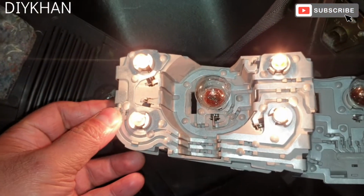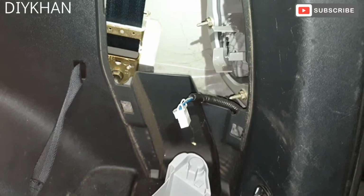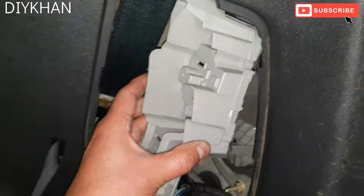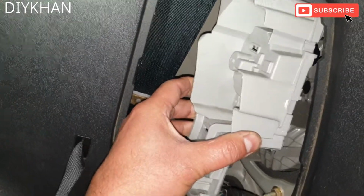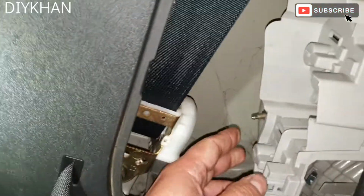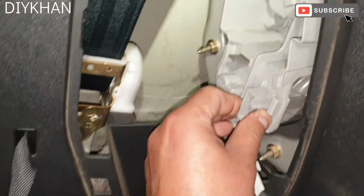Right, there we go friends. Before I put it back, I'm just testing it. All 4 bulbs are working nicely. Right, so just gonna put it back. So the way it goes in is like this. Like this. So just gonna push it in. There we go. That's fully home.